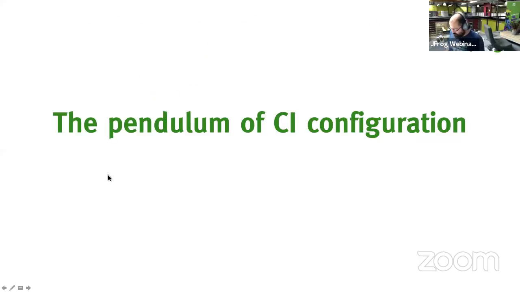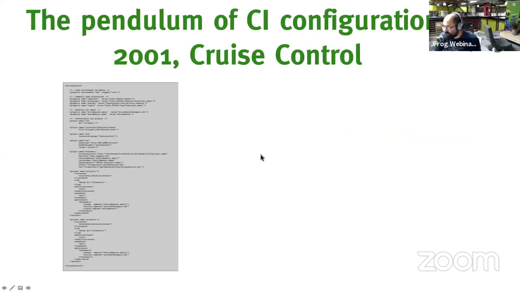Before we go there, let's talk a little bit about the swing in the CI servers configuration that we experienced in the last 15 years. That will explain why we love the Jenkins Pipeline plugin so much. But before we go there, let's start with a little bit of history.